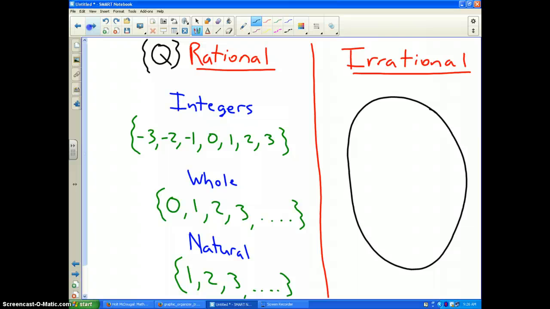However, on the rational side, there are three different types of number systems that are rational. First of all, rational numbers are represented by the letter Q. Now, the three types of number systems that are rational. First of all, is the word integers. Integers are represented by the letter Z in high school mathematics.